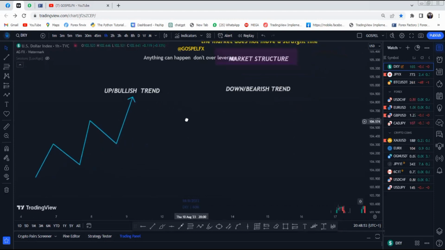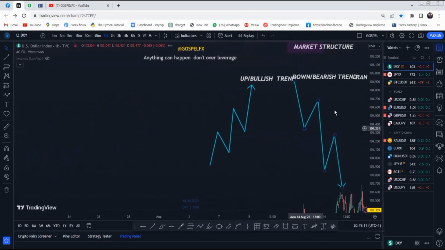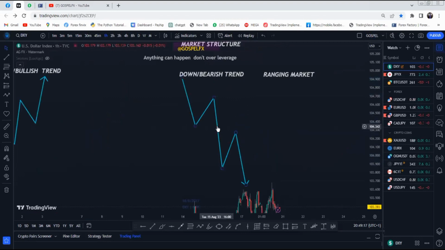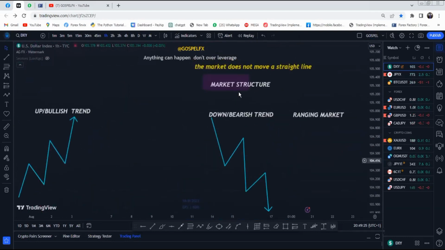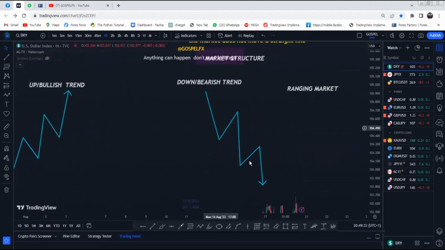And the same thing now with a downtrend, or a bearish trend. Just from the name, you understand that it's something that is going down, which means that you have something like this. Okay, the market is going down like this. Remember, we say the market does not move on a straight line. So we are having something like this. You can see from my chart here, it doesn't move on a straight line, right? This is the same thing on the charts. So this is how a downtrend looks like.